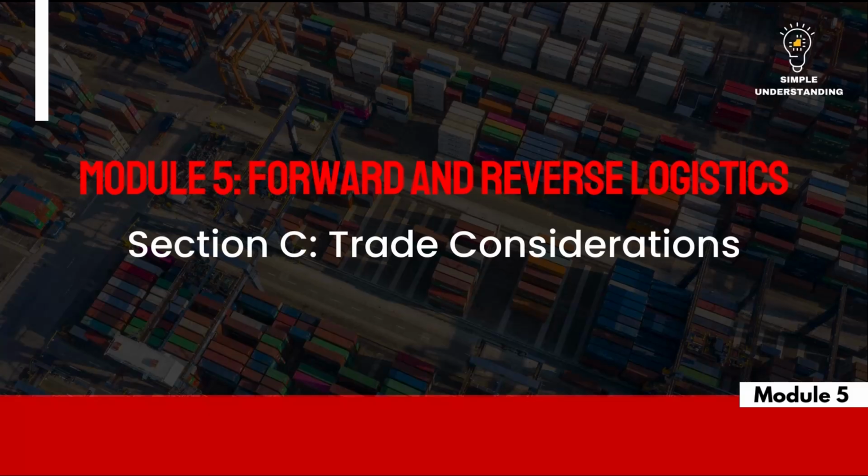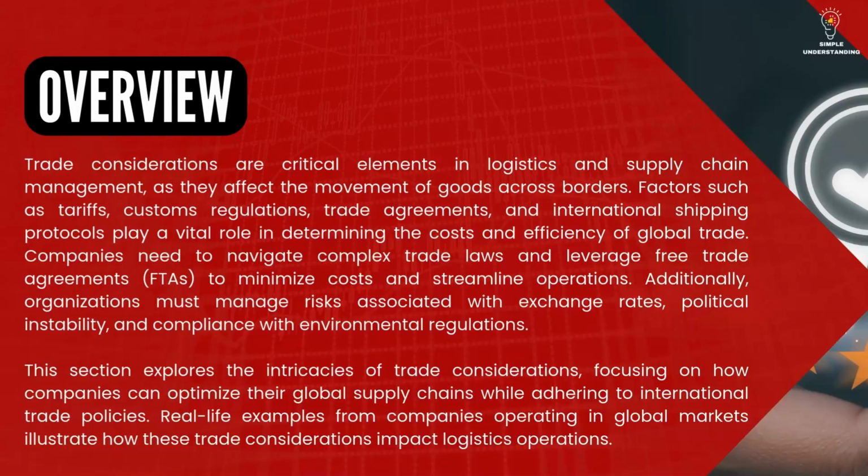Section C. Trade Considerations. Overview. Trade considerations are critical elements in logistics and supply chain management, as they affect the movement of goods across borders. Factors such as tariffs, customs regulations, trade agreements, and international shipping protocols play a vital role in determining the costs and efficiency of global trade.